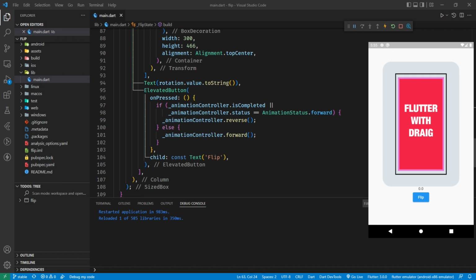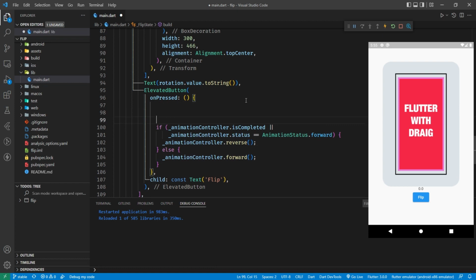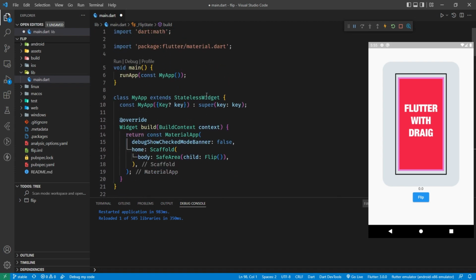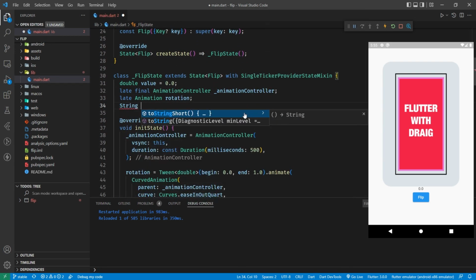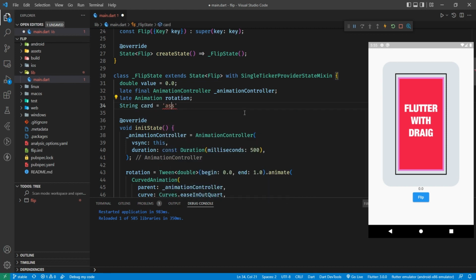Let's take our onPressed. In fact, let's come up to the top first of all and say we're going to have a string card equals assets card front.png.